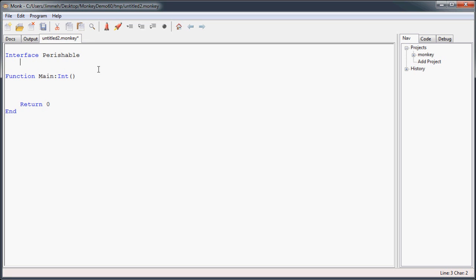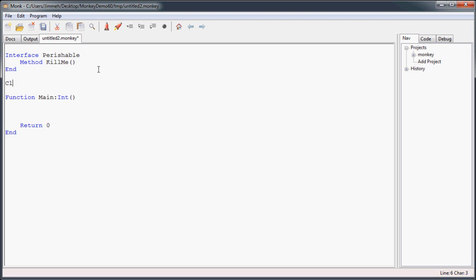Now when you're setting up these interfaces, you're going to create what are called abstract methods. And abstract methods are just declarations of methods that require its definition to be satisfied somewhere else in the code. So you're not actually going to create the code for this method right now. You're just creating its name, pretty much. You're going to create its name, whatever variables it takes, and whatever it's going to return. In this case, we're not going to be passing anything in. We're not going to be returning anything. So I'm just going to call a method that we want to call whenever we want to kill a perishable object. And it's going to be called kill me. That's one of my favorite method names, I'm not going to lie.